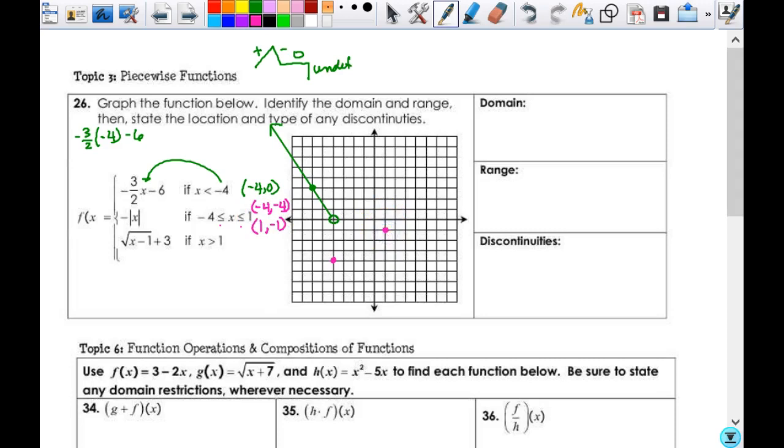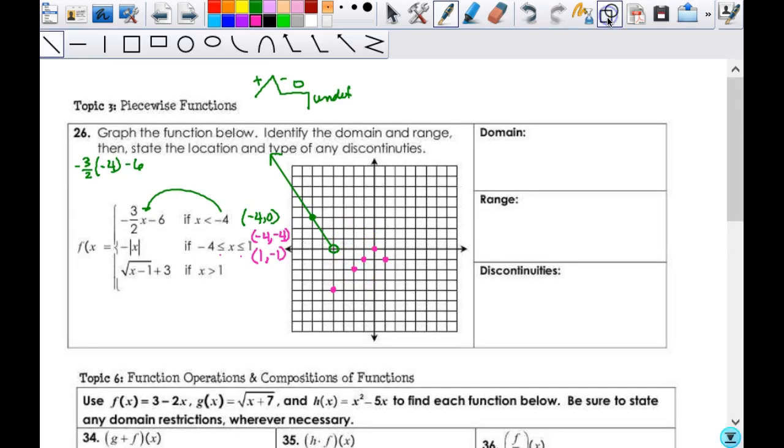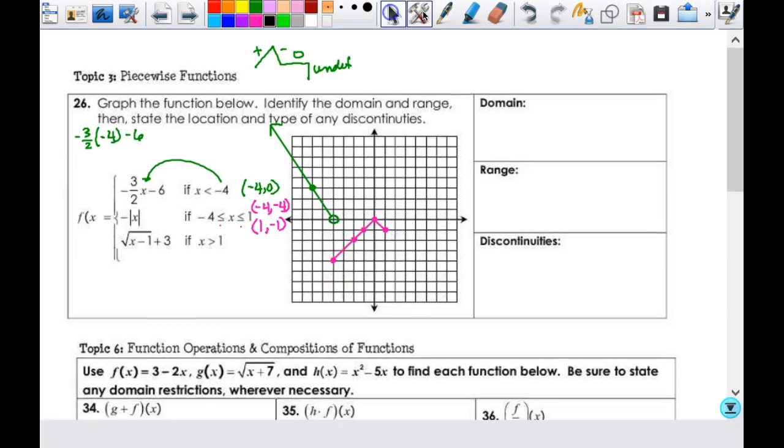Okay, so now I have to graph what's in between there. And it is an absolute value function. So I use my anchor points. Okay, I'm not going to draw them on there this time. One anchor point that I have is 0, 0. The only transformation here is that I reflect it in the x-axis. So that means that is still my vertex. When I go to 1, 1, the only thing I do is reflect it in the x-axis, so that's that other point there. I go to negative 1, 1, reflect it in the x-axis. Negative 2, 2, reflect in the x-axis. So I got everything that I need, and I can connect these with the straight edge to get that part of my absolute value.